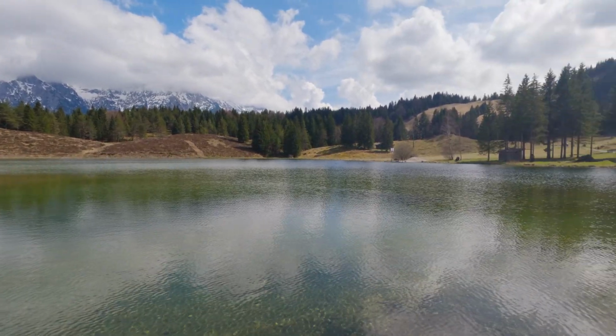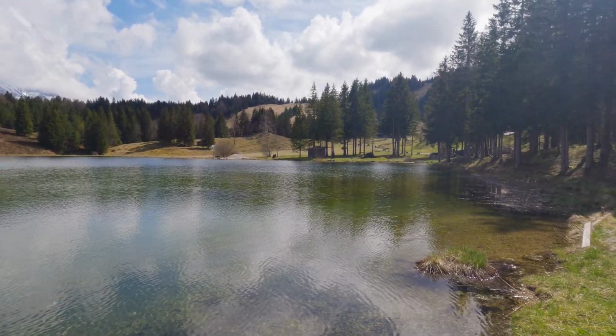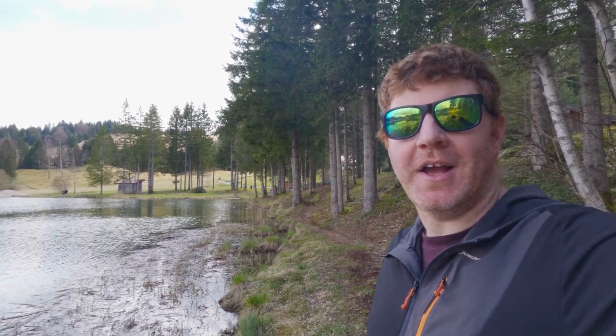These days are fantastic for scouting, fantastic for just enjoying being out with someone else and enjoying the outdoors. I'm having a fantastic day today. The conditions aren't everything they could be, but that's fine. I know where to come for next time, and just look at the views behind me.